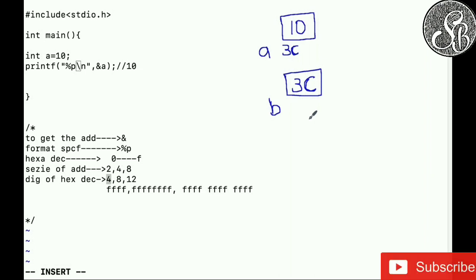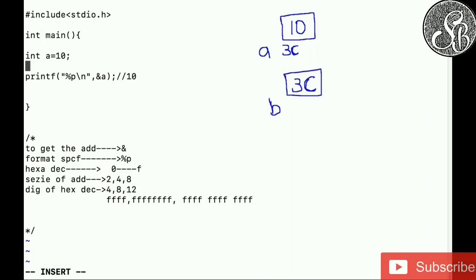How can we achieve this? My question is, I have the block diagram. You can see this block diagram, guys. This int a is equal to 10 is exactly this much, correct, right? Now I want to create this memory. The question is simple: in this program, I need to create this memory and save this in that memory.